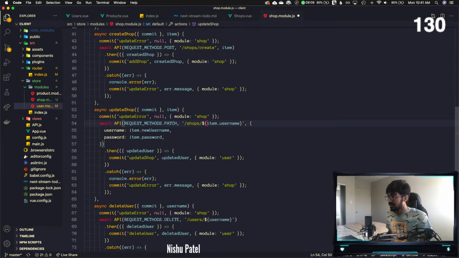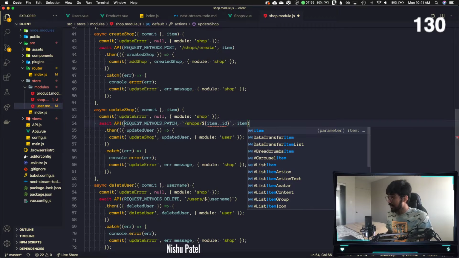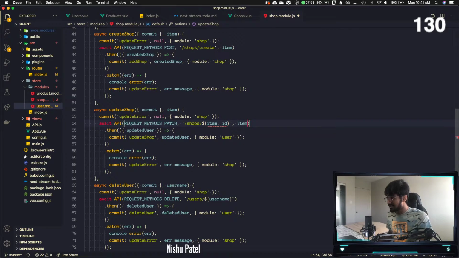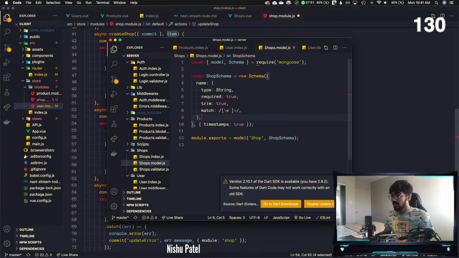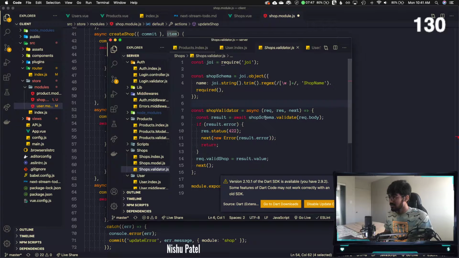Shops and item.id, that's what we are passing there. Other than that, we are just passing the whole item, I guess. Oh, I think we are just expecting a name in the validator.